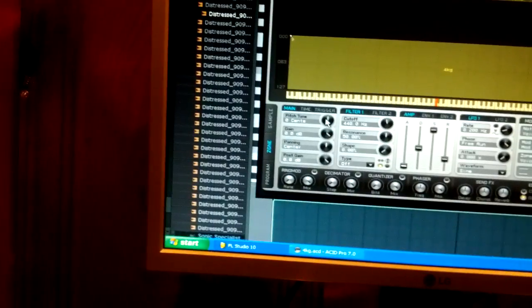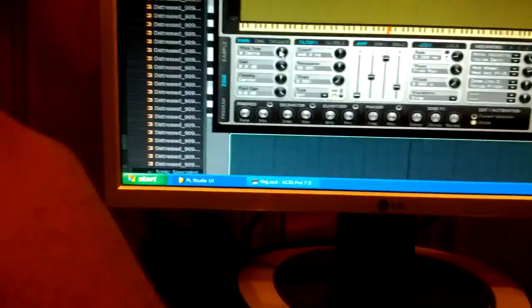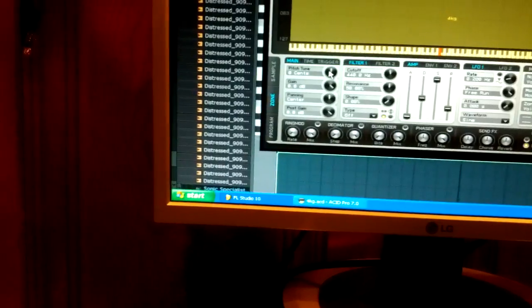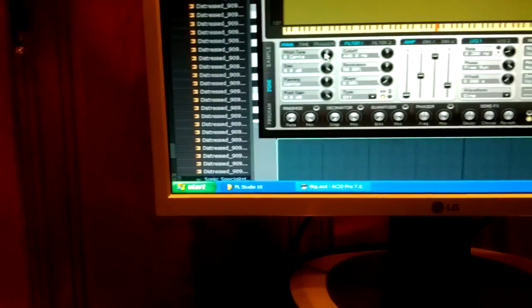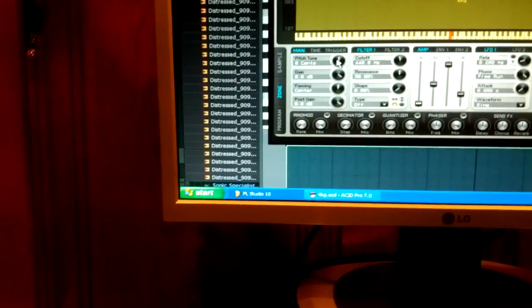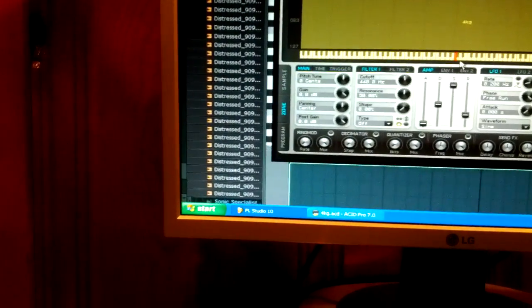Now when you look at those numbers right there, it starts off at 0 balance, but you can go to the left and go negative or positive. Negative means it's going to slow down, of course. Positive means it's going to speed up in increments. So it's not noticeable right away unless you go way up, like 8,000, something like that. But if you just move it in small increments, you can catch the pace of the beat, and it still sounds the same to the human ear, and you would never be able to tell the difference.